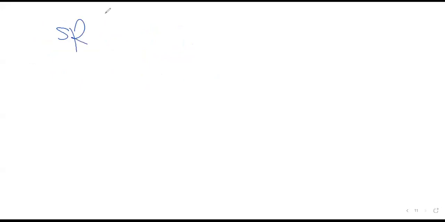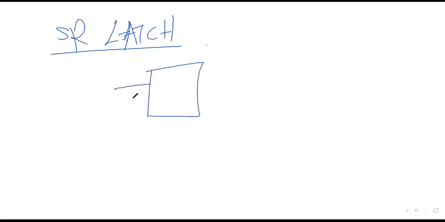We have what we call an SR latch. What is an SR latch? It is an element of storing memory, an element of storing information. It is a memory. All right. For an SR latch, we have something like this block diagram. S and R, these are the inputs, and we have the outputs Q and Q bar.